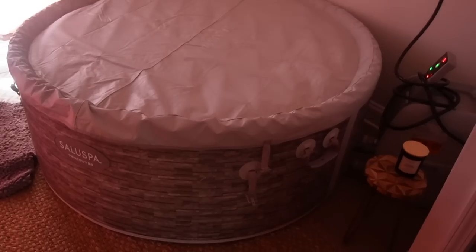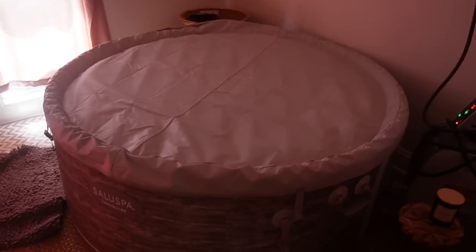We got an infrared sauna. Pretty cool, huh? And then we got a jacuzzi. I don't really use this, but my wife loves it. We're waiting for some proper blinds. We got a TV that's gonna go up right here, because here we're getting a massage chair. It's gonna be absolutely awesome. This room is gonna be so cool. My wife calls it a wellness room.